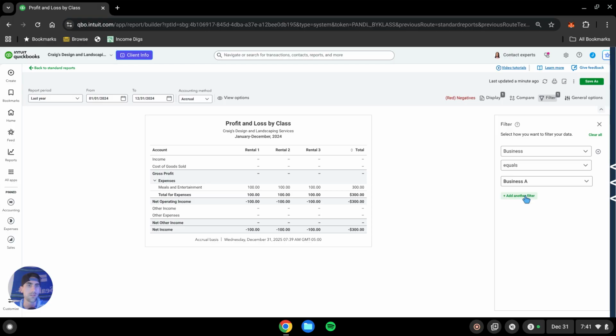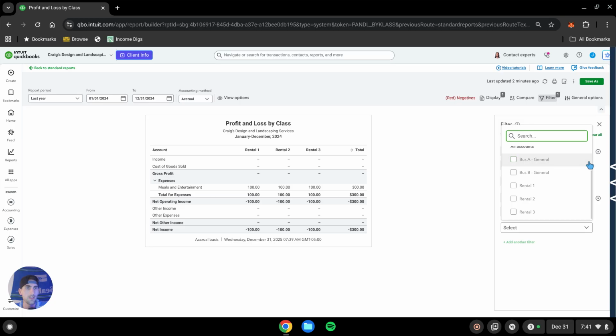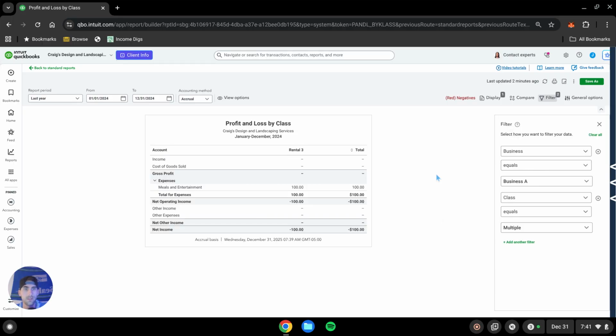So another filter that you can add here is we want to have business A, and then we're going to use the classes that we know do not apply to business A. So business B general, and then rental 3 is not part of that business.